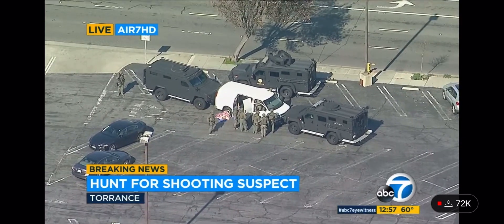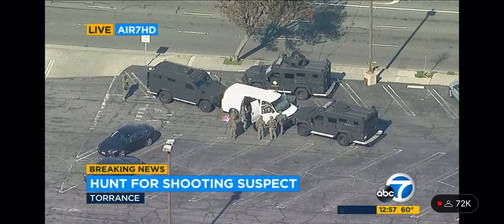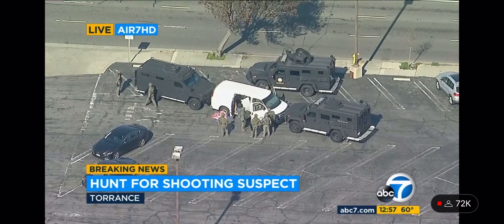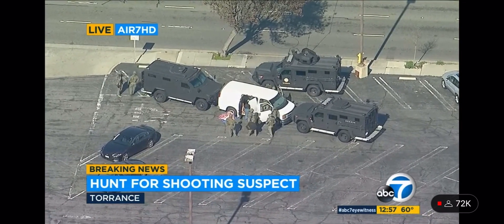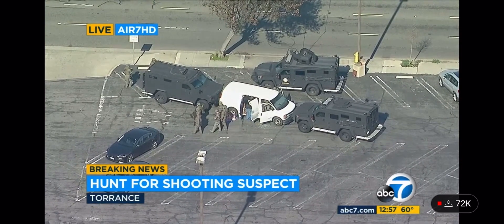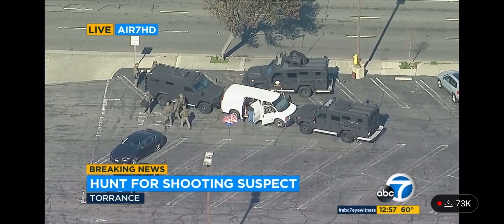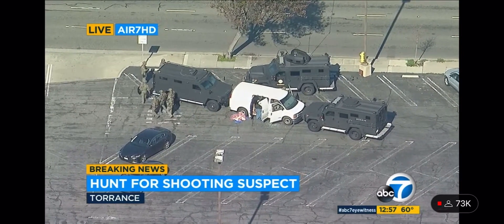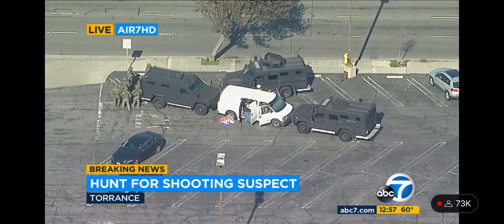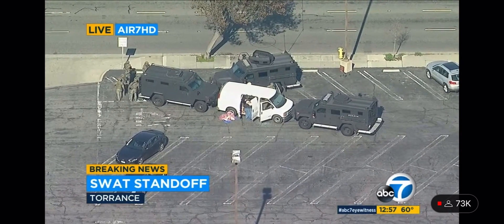You can never fully assume that that vehicle is completely safe. But we did watch that officer break the front passenger window, reach in, and unlock the vehicle. It's very difficult to see from our vantage point what's inside the van. We may not know for a bit of time what exactly they find, because law enforcement does control the information that is released to the public as they continue their investigation. We are just watching all of this unfold live.